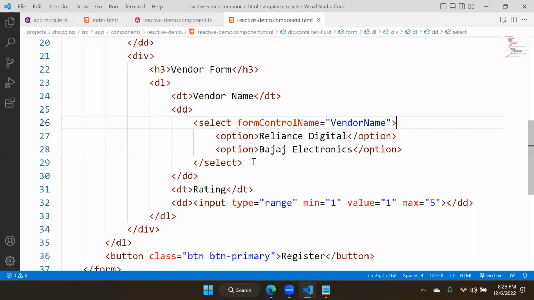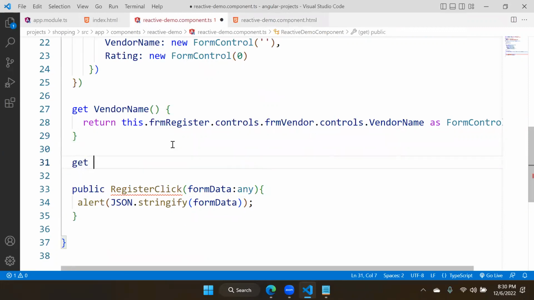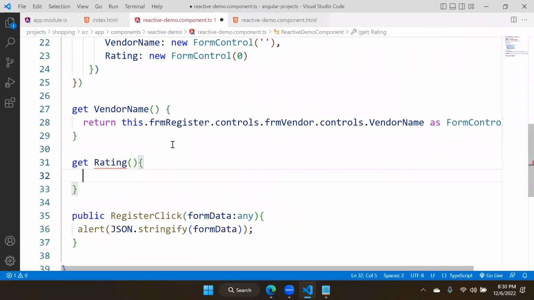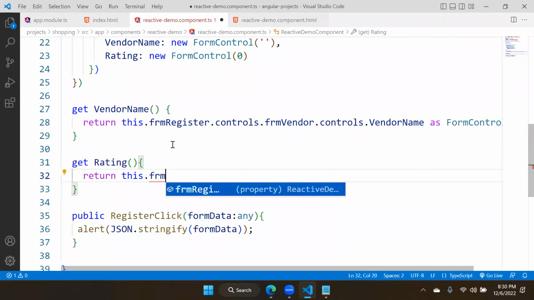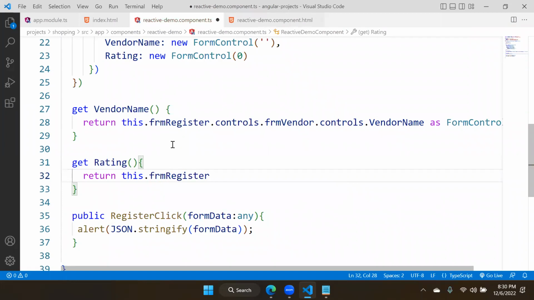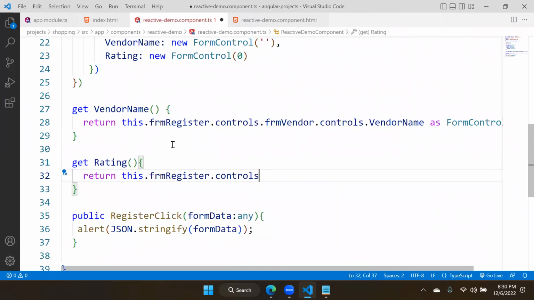Now what about the range? That means this rating. Same, we need another accessor for that. We need to configure an accessor. What is that? Rating. For rating, what options do we need to define? Return this dot, FRM register dot controls. In that controls, we have to get FRM vendor.